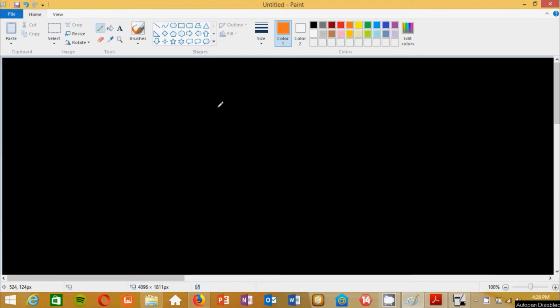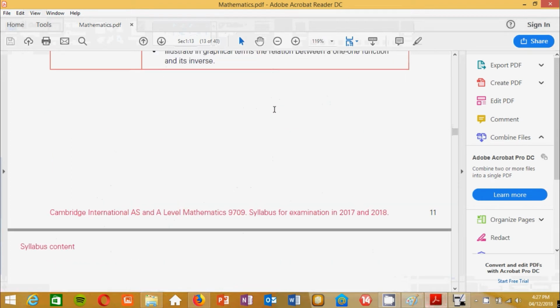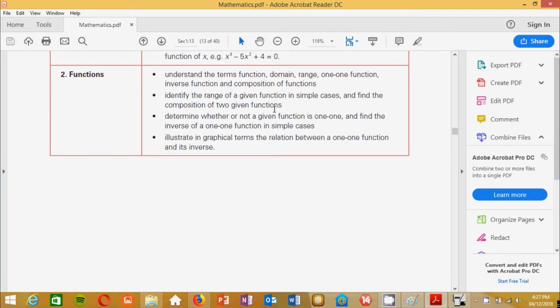Hello and welcome to this very quick video on functions. This is officially my last video on functions. There are some things that I will leave out from the syllabus in terms of functions because I do believe those things are simple and some of these things you've done them already. For example, I'm not going to cover composite functions or inverse functions.